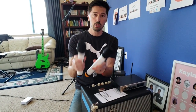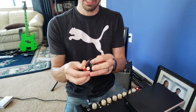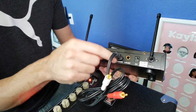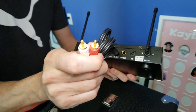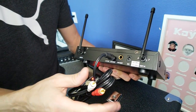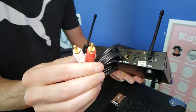The system comes with two wireless microphones, A and B. This cable is basically a stereo cable. If you want to connect it to your output, you can plug this into an amplifier to get your sound that way. So if you're doing karaoke, you would plug this into your home stereo amplifier.